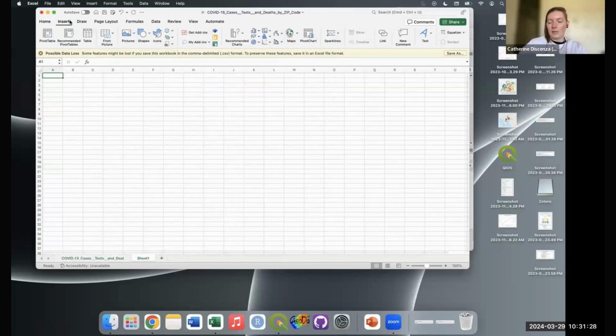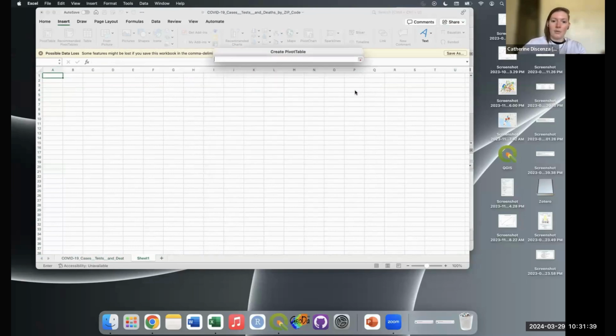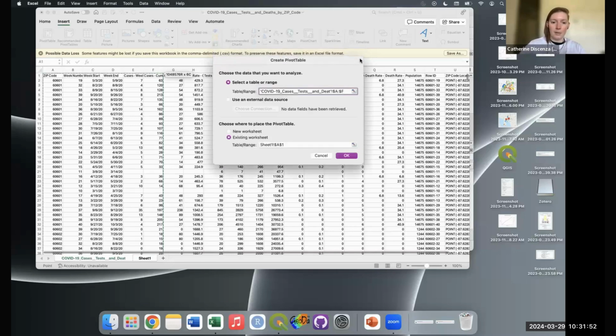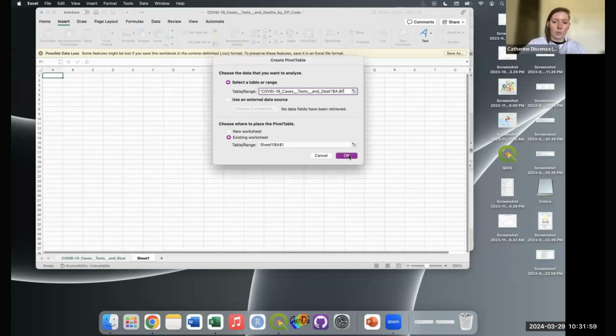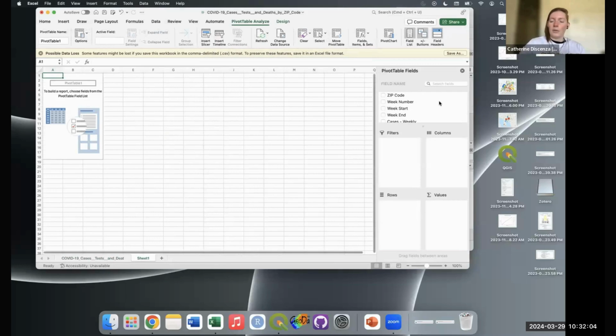So we're going to make a pivot table in order to change this from a long format to a wide format. Here we're going to make a pivot table specifically for the cumulative case data. So we're just going to hit that little button in order to select the data that we want to include. And because we just want cumulative, we're just going to pull the first 6 columns here. I'm going to go back up here. So my range is these 6 columns, and it's going to be added to this new sheet that I've made, which will be important for saving this as its own CSV later. So let's make our pivot table.